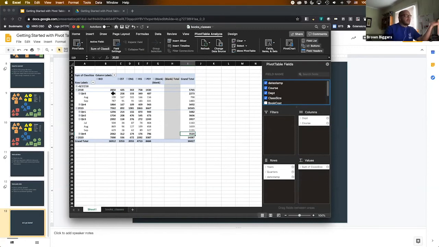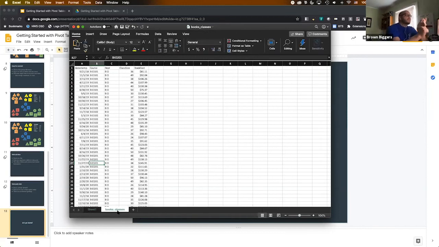Now, again, were 986 purchases made in 2018 for bio? Probably not. But this data can be used for another transform. Let's take a look at this. If we go back over here, books, classes, if we look at the top here, Bio 101 bought 36 books at a unit cost of 81.11. But we're not doing any math with those two yet. So we can do the same thing.